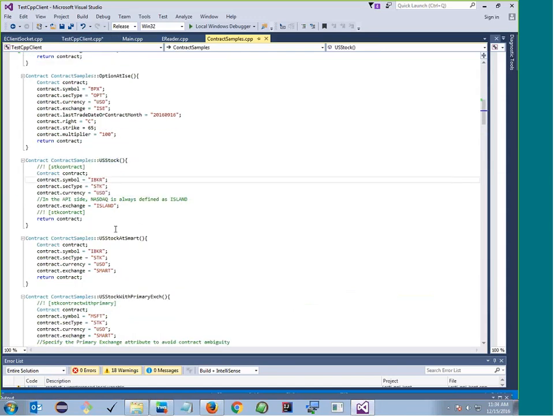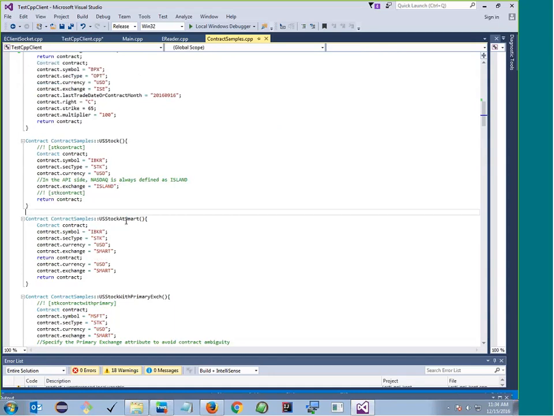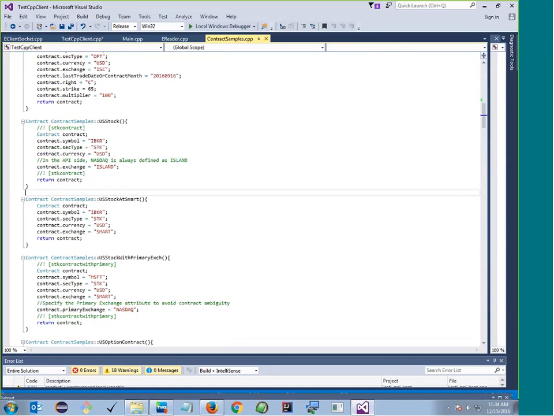And this is a direct route request to the Island Exchange. Through the API, this does trip people up a lot. Island is the ECN for NASDAQ. So anytime in the API you want to specify NASDAQ, you would actually write the word Island. Pretty much all the other exchanges would be exactly the same as they're usually called, except for NASDAQ, which is Island through the API.